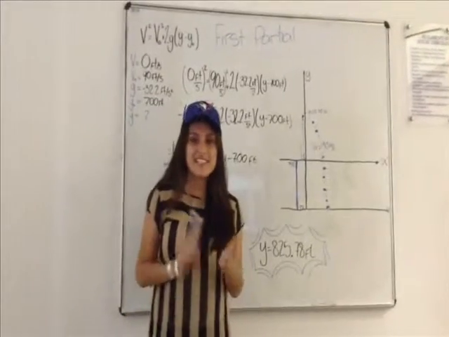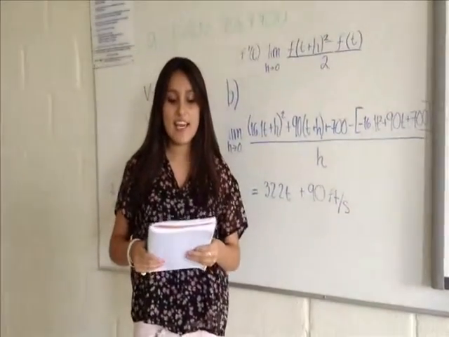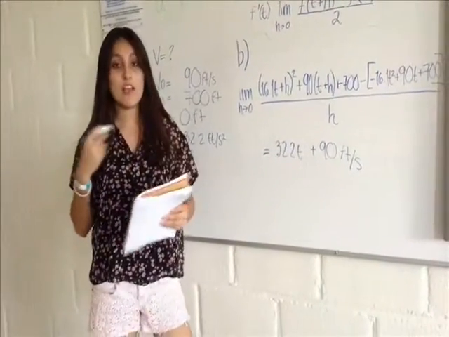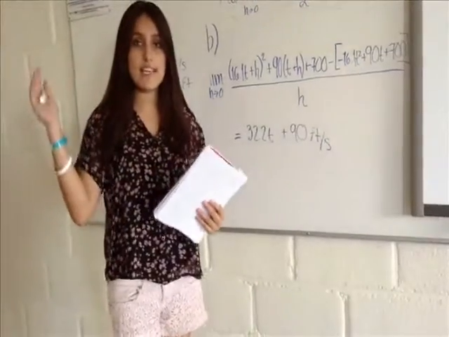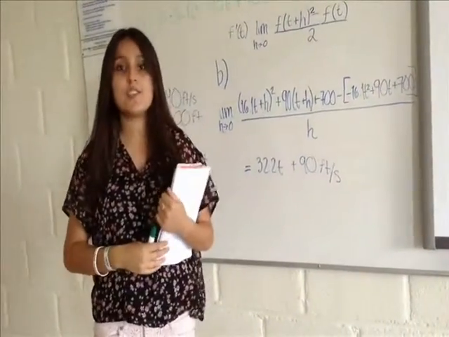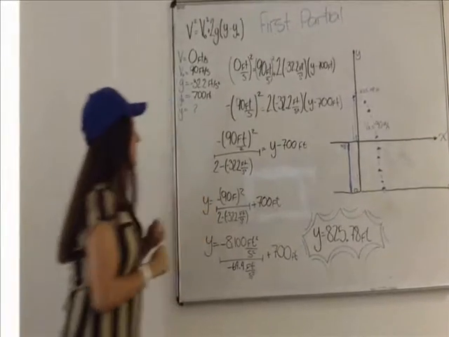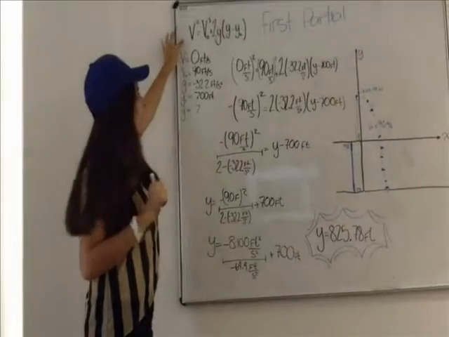Our next instruction, letter C, is about the meaning of the velocity: the velocity changes with respect to time, and time is our independent variable. Velocity increases and decreases proportionally to time. Next is the value of the maximum position of the baseball helmet. So we're going to use this formula.